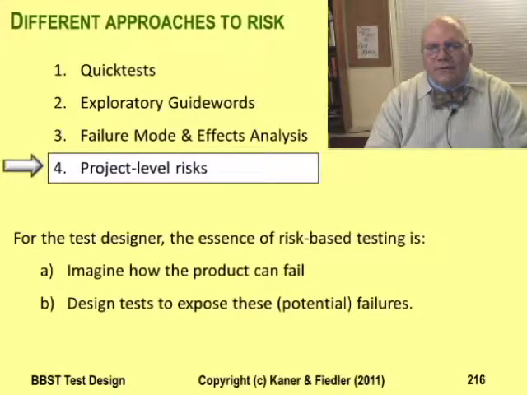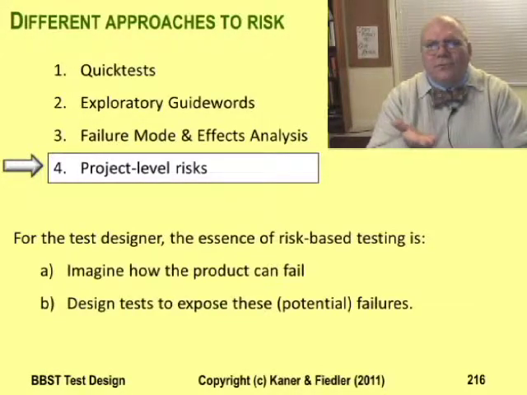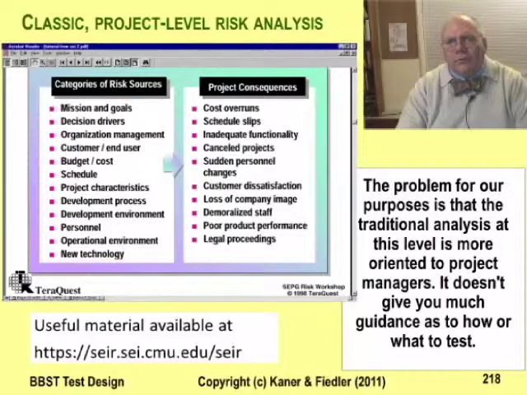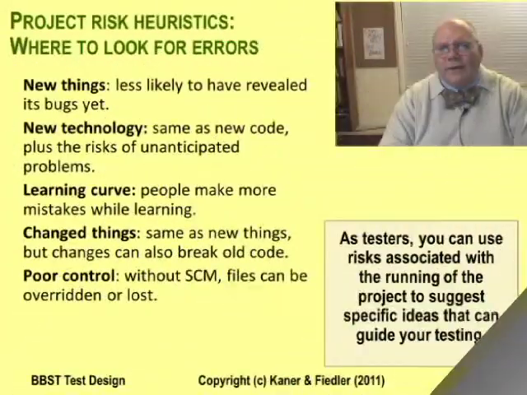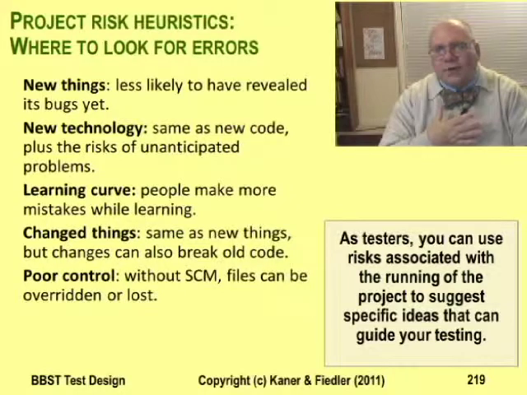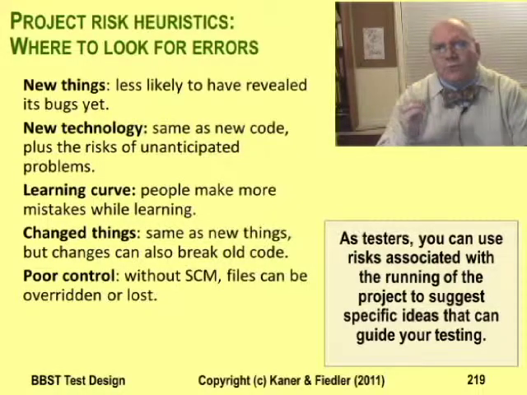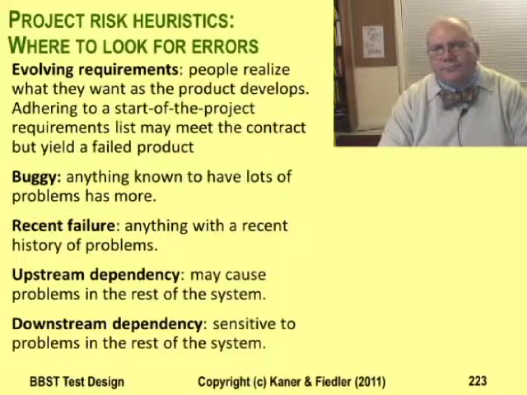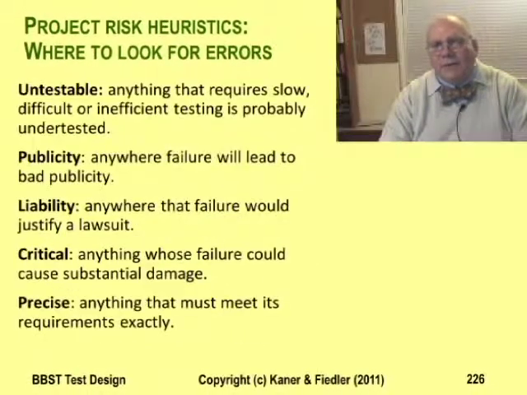That brings the lecture to project-level risks. There's too much in this group to cover fully here, so the concept will be introduced and the list left for independent reading. So far, the lecture has studied ways to trigger specific individual bugs. Project-level risks are different — they threaten the project as a whole or create an opportunity for a broad class of bugs to appear. For example, if programmers write part of a program using a tool or library they've never used before, their unfamiliarity will likely cause mistakes. You don't know exactly what bugs to expect, but you test that part of the program much more carefully than parts written with familiar tools. That's a project-level risk. The rest of the slides describe a number of other project-level risks.